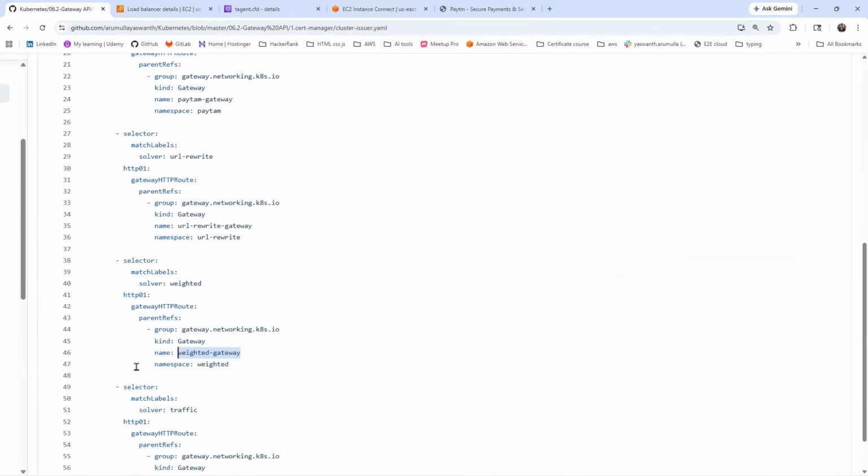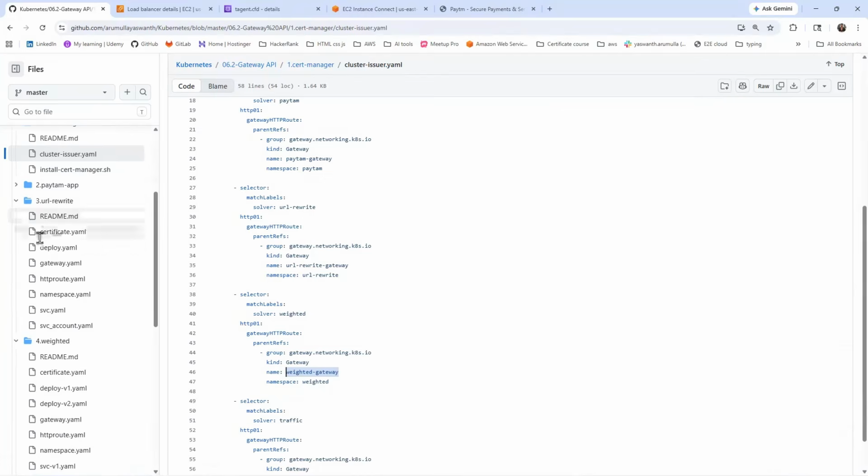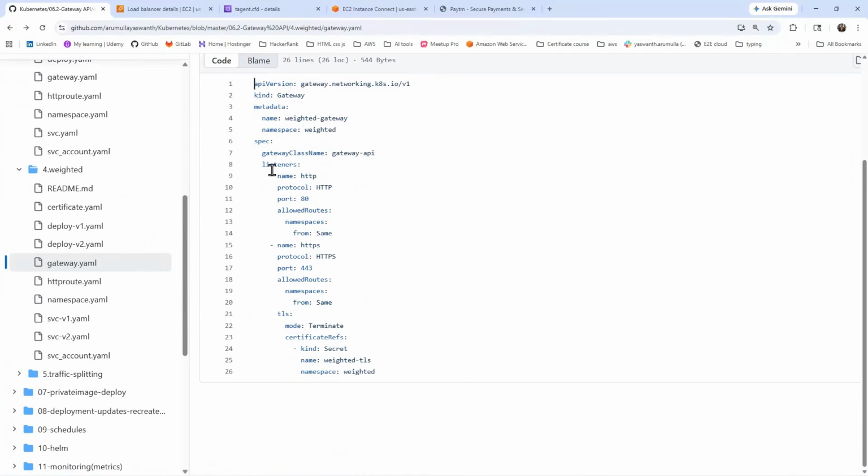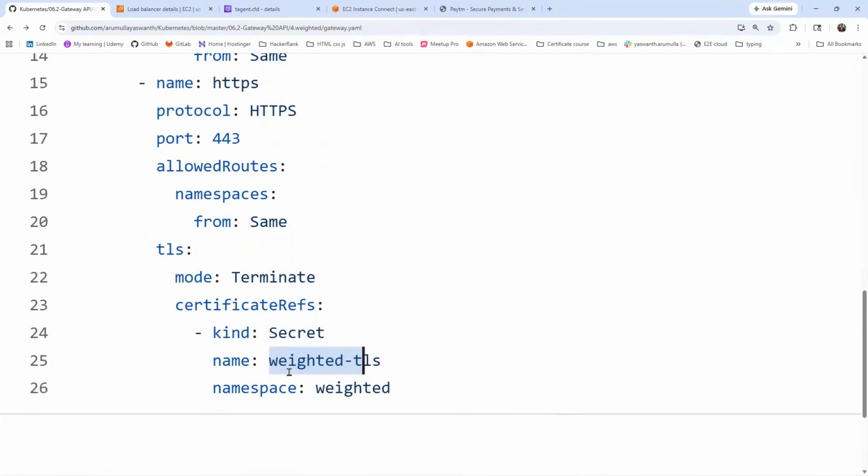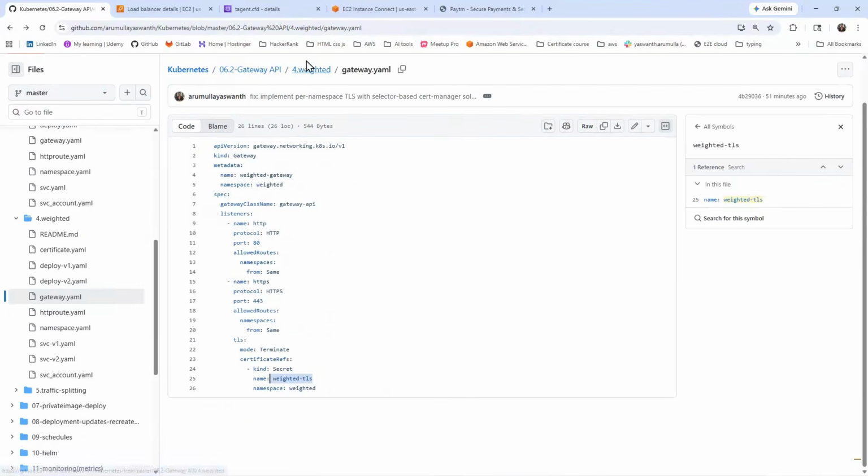If it matches, you will be able to access this cluster issuer. And HTTP routing, namespace is the same. The certificate reference is a kind of secret with a different name. It means the secret will be created, but only for weightage TLS. This weightage TLS only we are using.